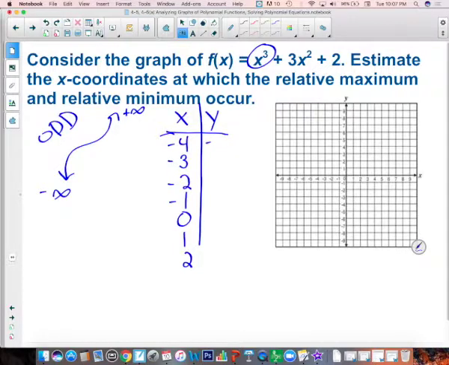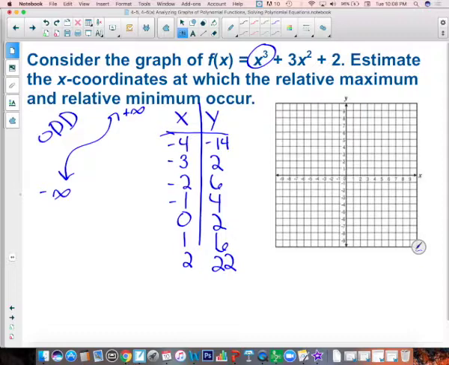Okay, and let's see what we got from there. So negative 4, we get negative 14. Negative 3, we get 2. Negative 2, we get 6. Negative 1, we get a 4. 0, you get a 2. 1, you get a 6. And then 2, you get a 22. And if you plugged in a 3, then you get even larger from there. Your 3 is 56.